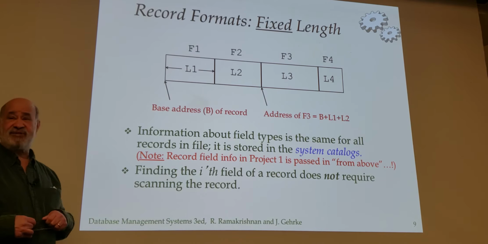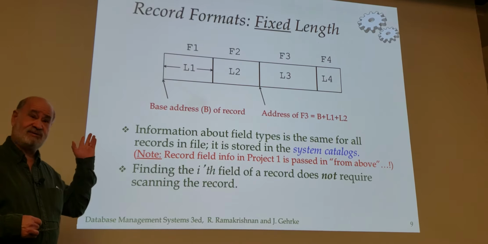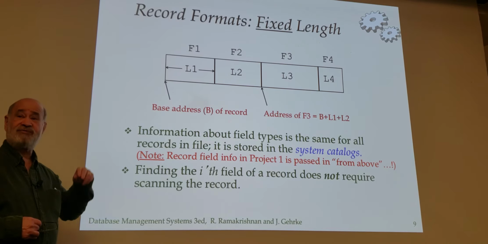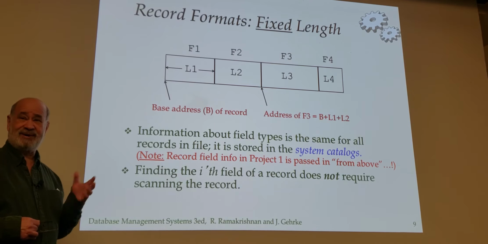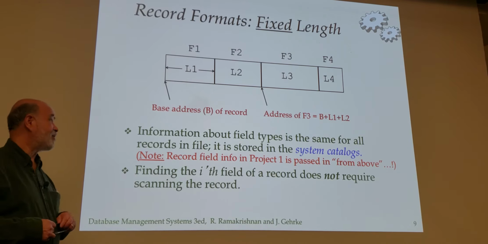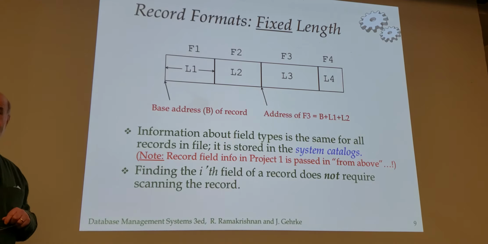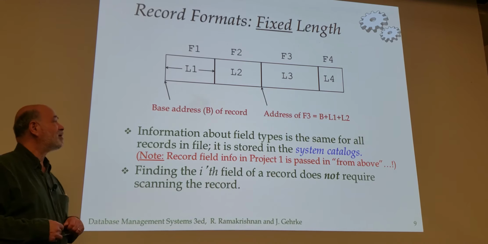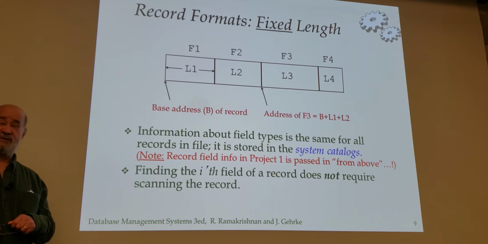So to find field number 3, you know where the record starts. How? I'm going to tell you soon. You know where that starts. That's the base. That's a position on the page. It's an integer. If the page is 4K, then it's going to be between 0 and 4K minus 1. If the page is a meg, then it's going to be between 0 and a meg minus 1, etc. We'll be mostly talking about 4K pages in this class. Realistically, pages these days are a lot bigger than that, something like a meg. So how do you know where field 3 starts? Well, you know what the lengths are. They're fixed. They're in the database catalogs.